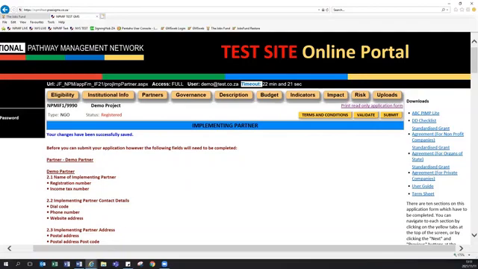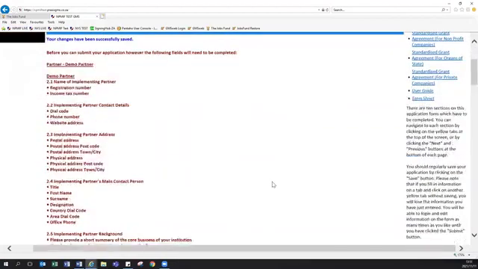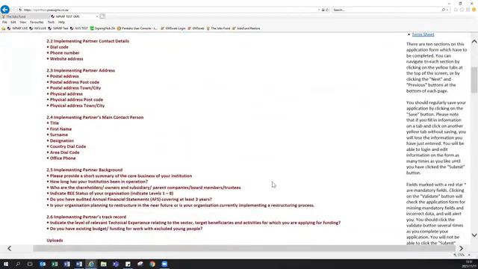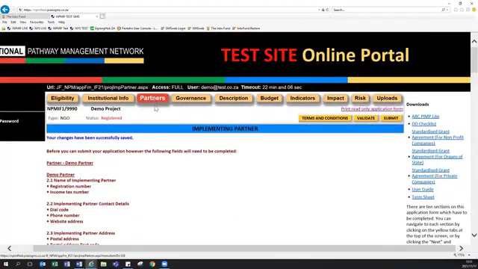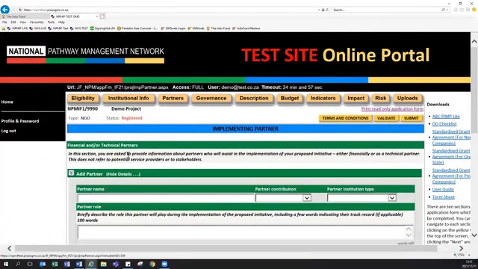Question, Eldon, around partners. There's a comment there. If I don't have partners, can I move to the next section without having to fill in anything in this section? 100% correct. You don't have to complete this. This is just enabled for those initiatives or projects that do have partners that will be assisting with this particular intervention. However, if you do not have a partner, you are then able to move on to the next section. I hope that covers that question, Terence. Thanks. I think that should cover it.